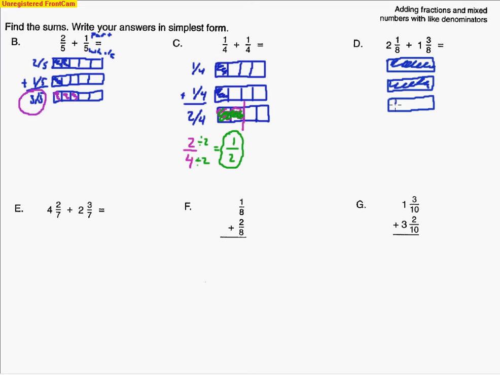So we've got to draw 7 lines here. 1, 2, 3, 4, 5, 6, oh, I'm running out of room here, 7. Okay, so I got 1, 2, 3, 4, 5, 6, 7, 8. 8 parts there. So 1/8 would represent 1 out of 8 parts.